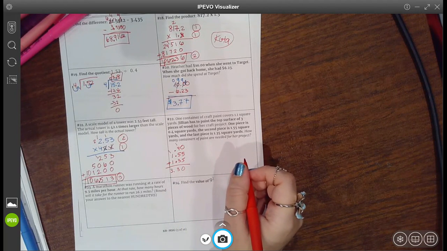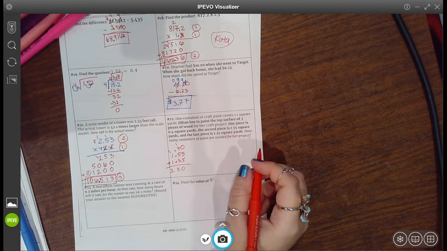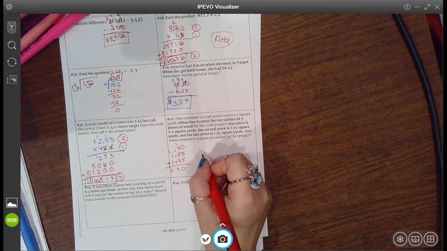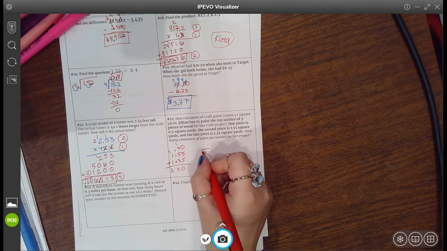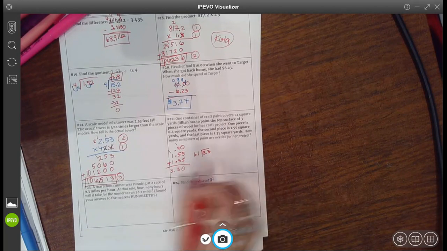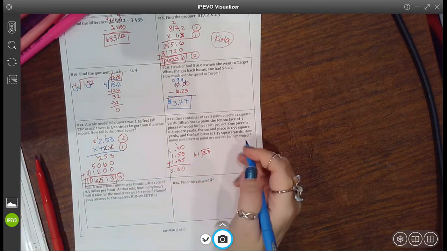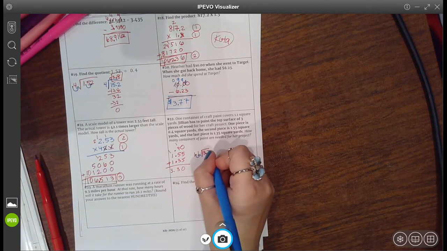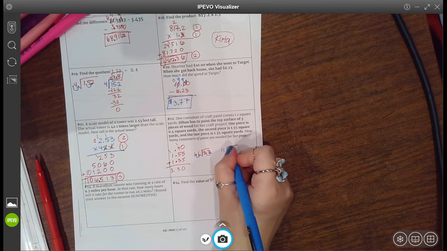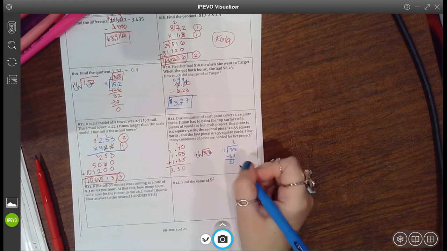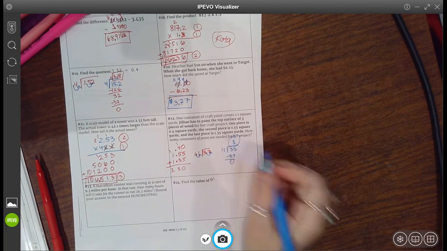And it says one container only covers 1.1. Okay, what are you thinking? So this is the total amount that I need to cover. This is how much is required for just one, so I need to divide it in. Now you can't divide by decimals, so move it, and however many times you move it here, move it here. 11 goes into 33 3 times. So 3 cans of paint.